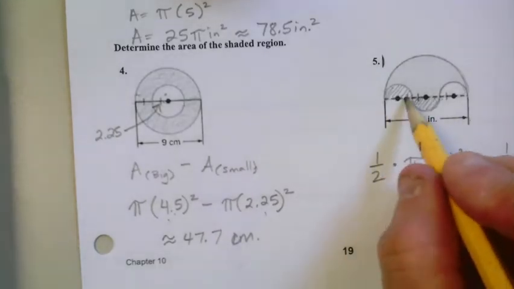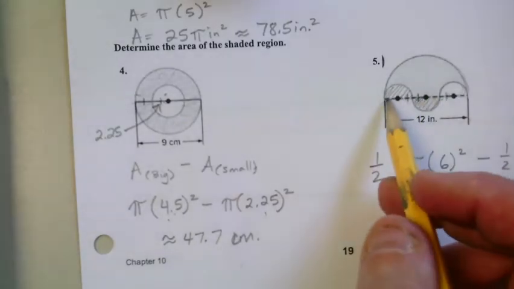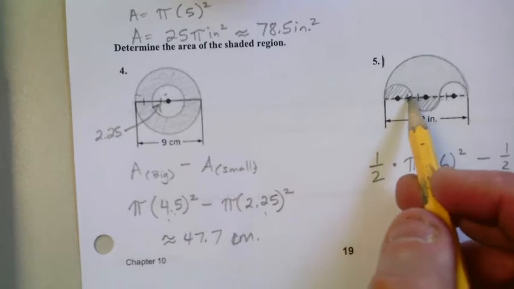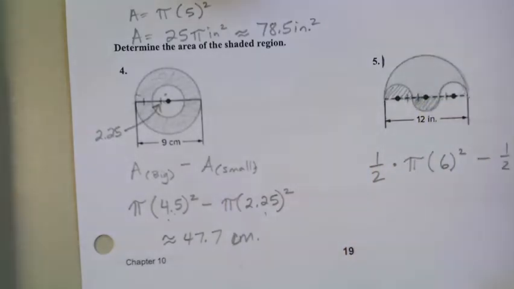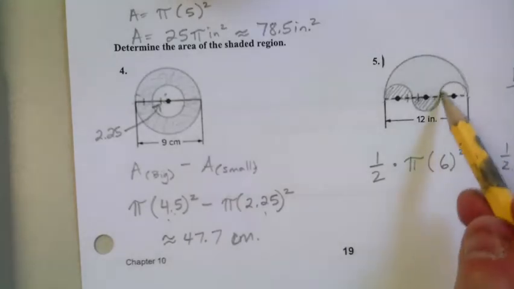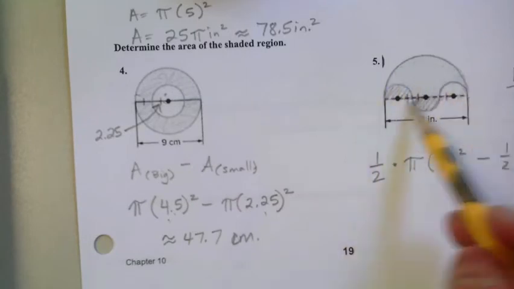If each radius is the same, which it should be if it's a true circle, then that means that we have 1, 2, 3, 4, 5, 6 different radii there. So if I take the total diameter and divide by 6, that gives me 1 radius length. And I'm going to plug that in right there. Okay. So this right here is the area of this portion right here, and this right here is the area of this whole portion right there.